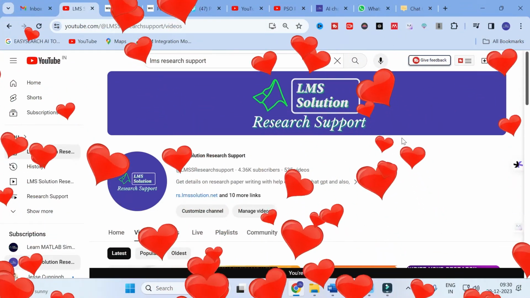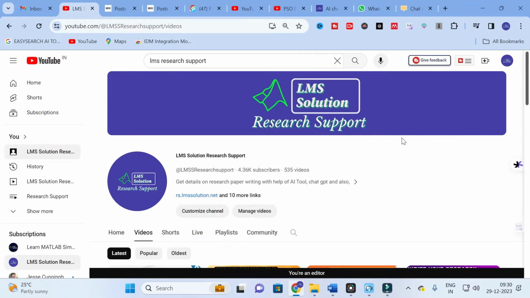If you are struggling to change the citation format in your research paper, for example, if you are preparing a thesis or research paper in APA and you want to convert it into IEEE, MLA, or Chicago format, according to the need of the journal or the target institution, you will probably have 75 to 100 references. I may not be wrong that around 100 references you may have.